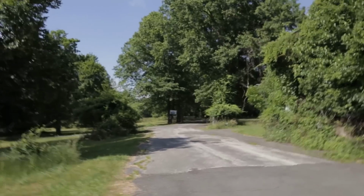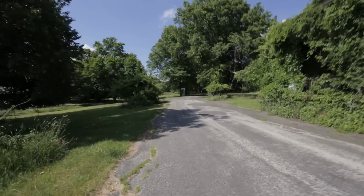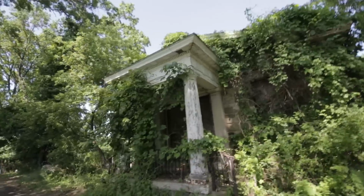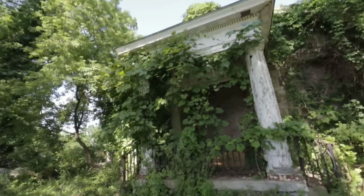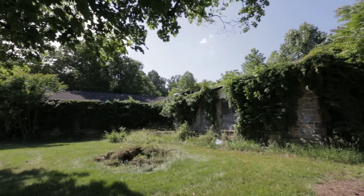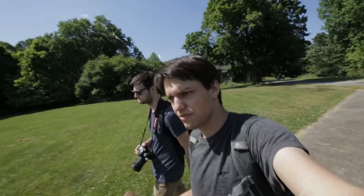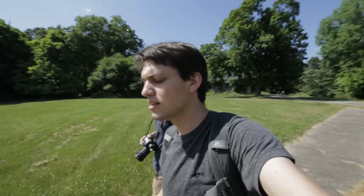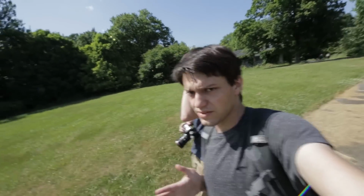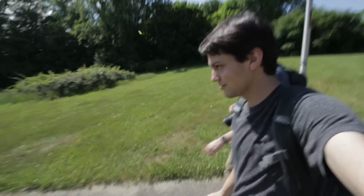Now, does he have to go out that way? I mean, there is an exit in the back too. Some really cool looking buildings with the vines on them, with the rock. So we did a full circle around this section of the area where the cop was, and the officer is nowhere to be seen. So we're gonna head off this way where the power plant is. We're still on a paved path though, so we're good.